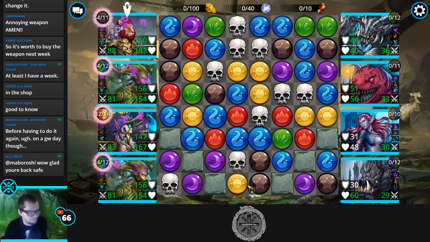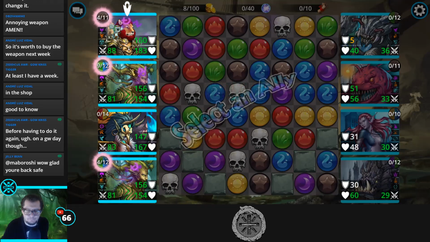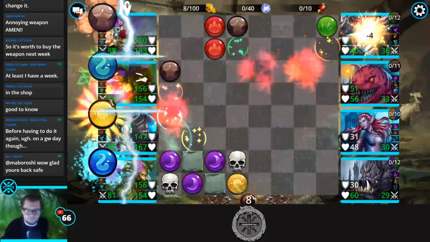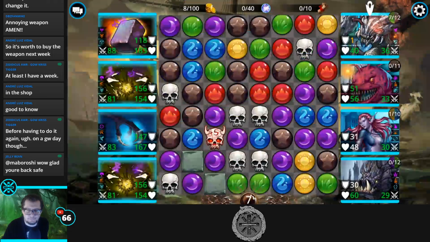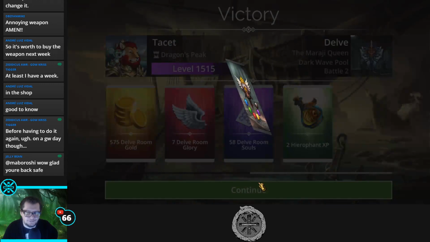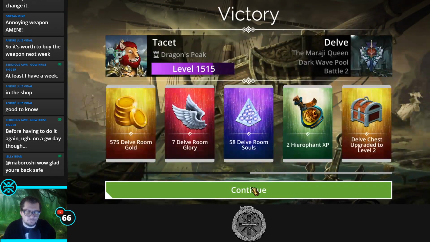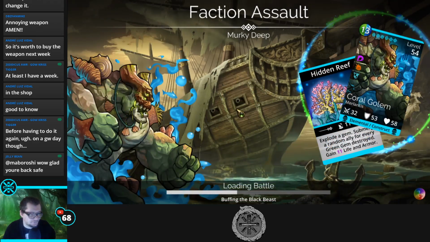Let's see. Before having to do it again on a Guild War day, though. Oh yeah, it's really, really annoying in those situations. That is for sure. Let's just do it into that. Get our mana, cast dead. Or might even still get first cast. Some of these have low enough stats that we can still one cast them. However, the ones that are like tier 4, tier 5 in the final battle will definitely have enough to live. Like this one, we will definitely not one shot.